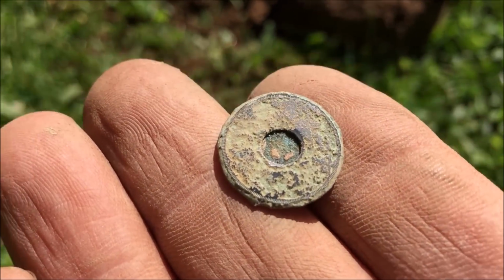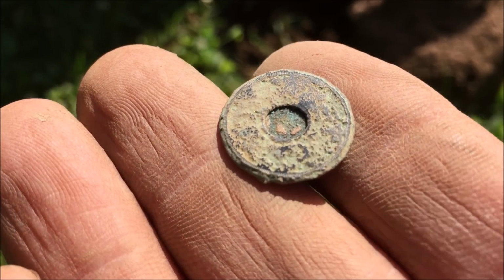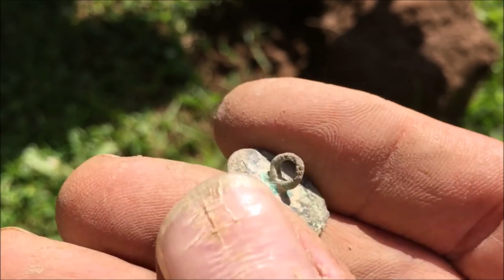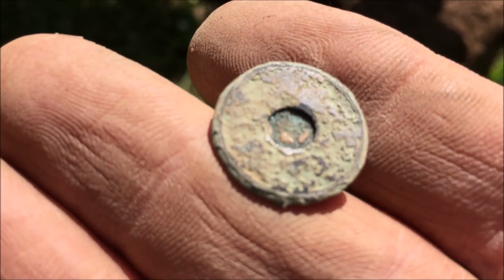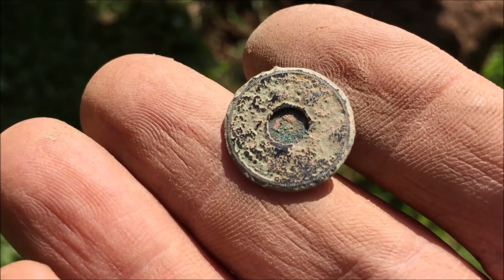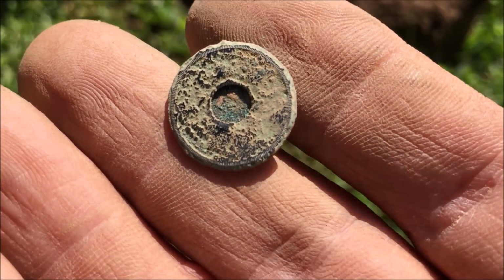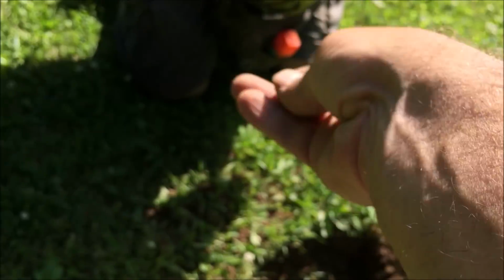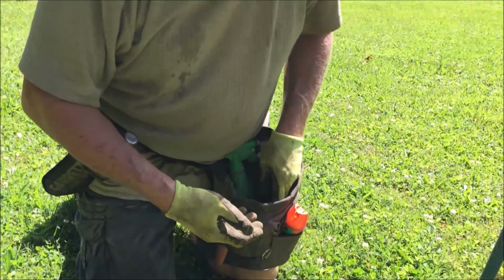I do think, because it looks like it was glued in, Doug, that if it was glued in, then it was probably just costume. And what's on the front? Is it stars around there? I'm not sure if it's just dirt and corrosion. I can't tell. All I can tell is that there's a big hole in the middle now. Darn it. Oh, well. It's still cool. It just went down a few pegs on the coolness scale. Yeah.